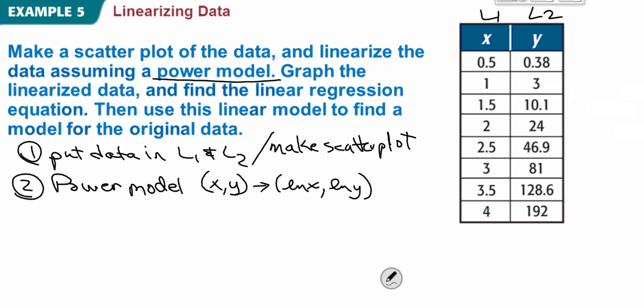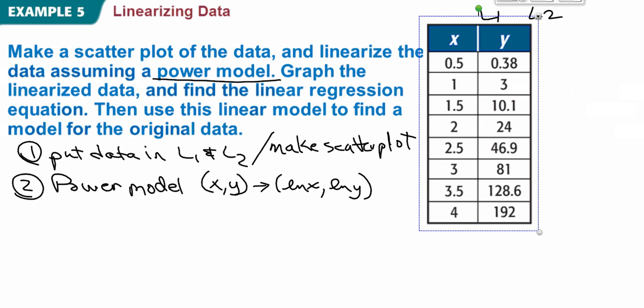And where did I get that? Right from my notes, right? Everybody agree? I just got that from my notes. Now, I don't remember if we did this before, so I'm going to tell you I have list one and list two. I'm going to slide that over just a little bit because I want list 3 to be the ln of x and list 4 to be the ln of y. I'm going to explain how to do it, so maybe don't do it immediately.